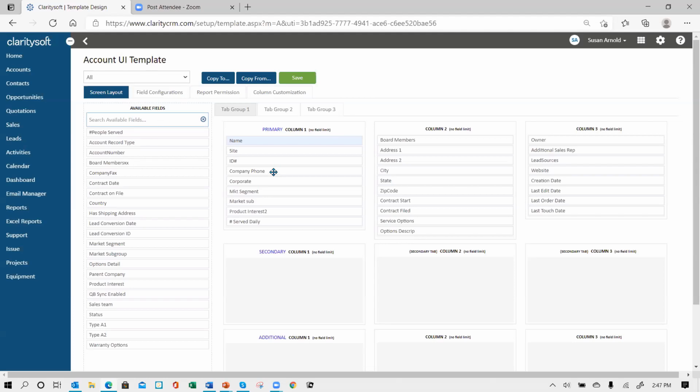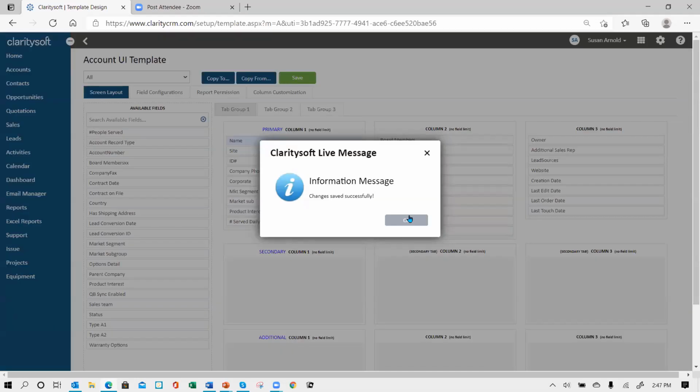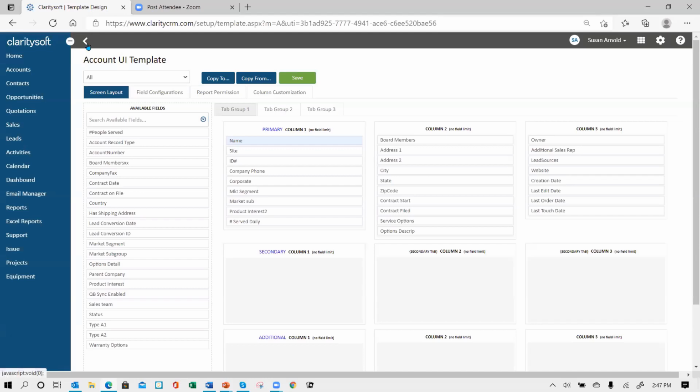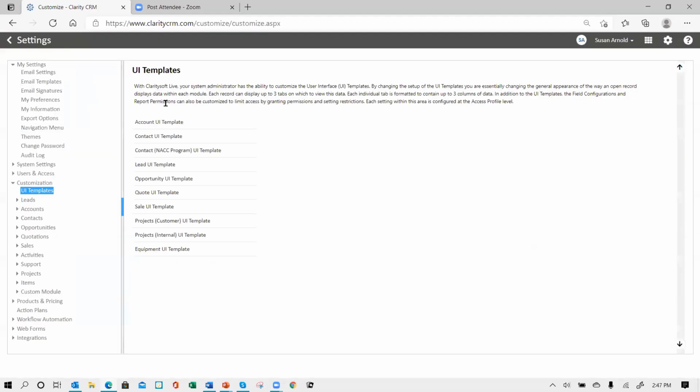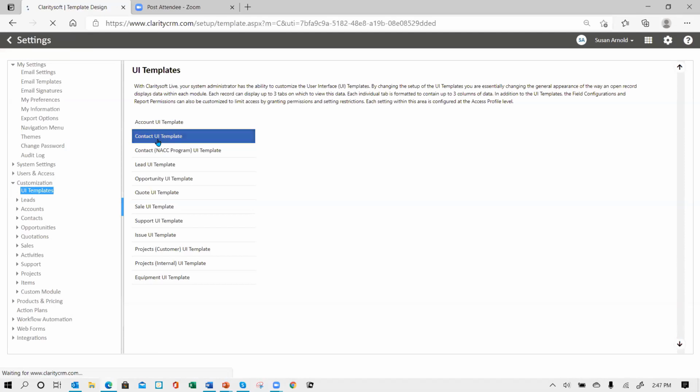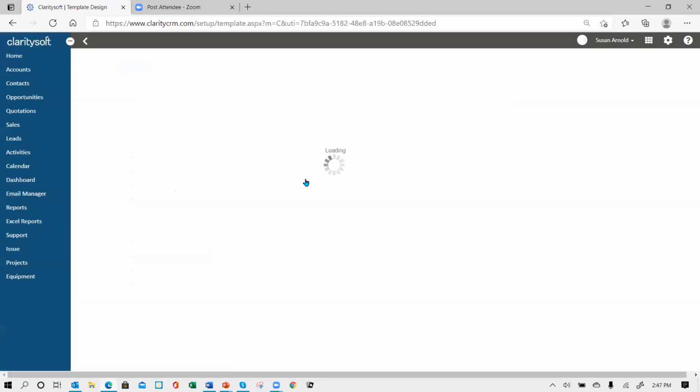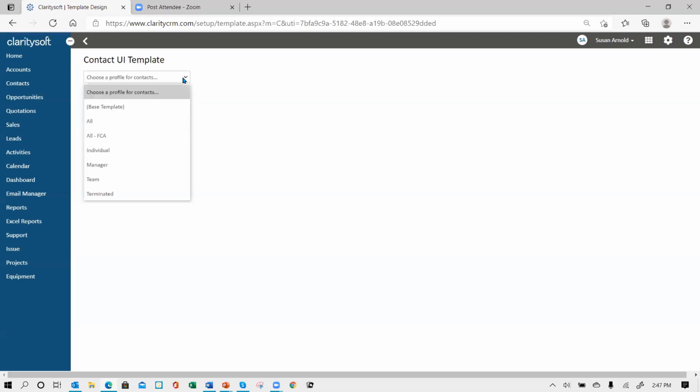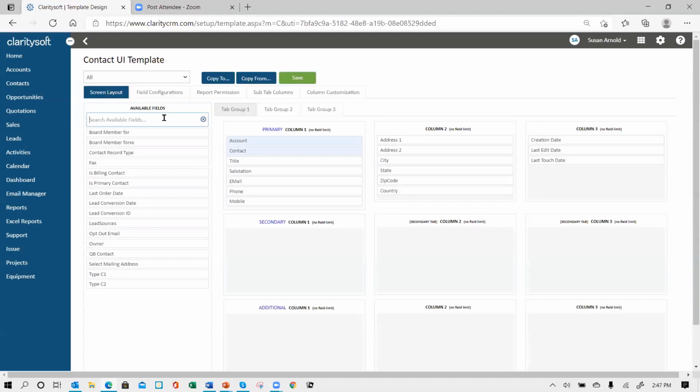So I have to do 2 UI templates here. I need to do this one, save it. Then I can click the back button and go to contacts. So whatever other module you're relating to, you need to move that field into view in its user interface template.